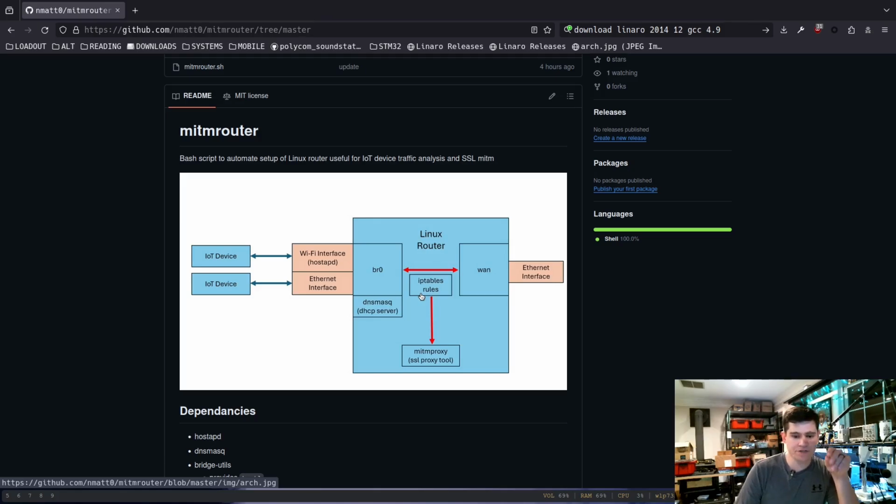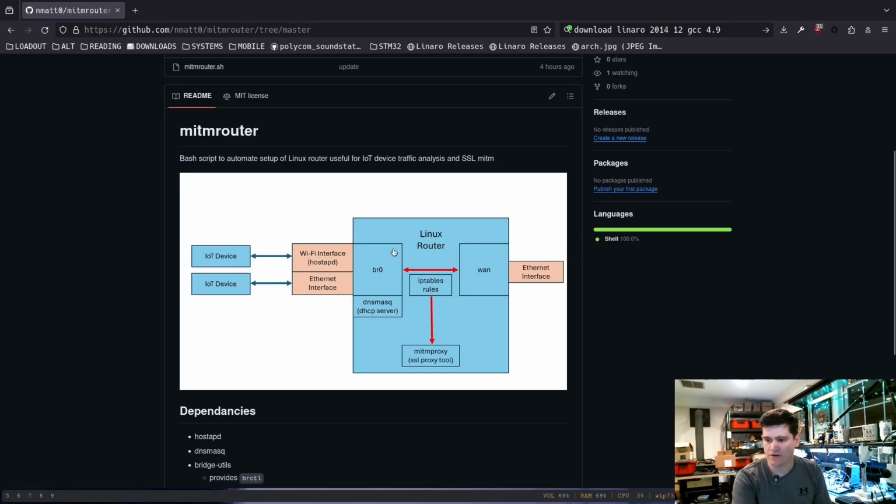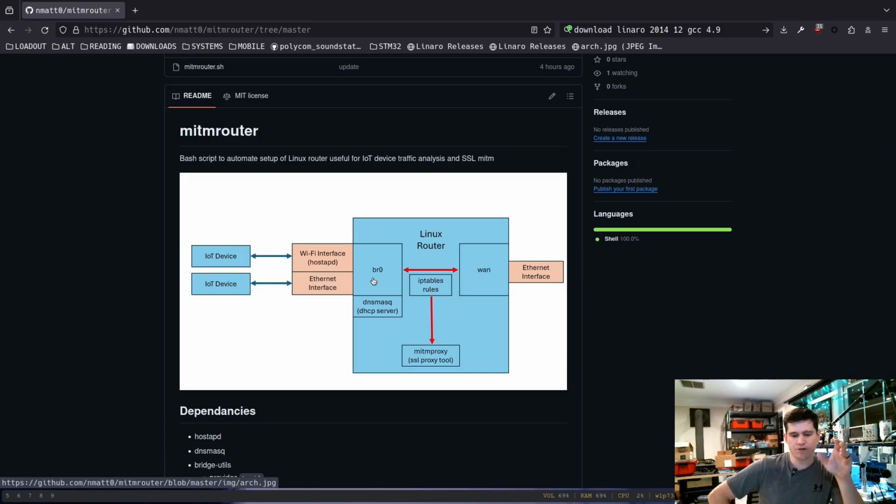And then optionally, at this point, it should be noted that on this bridge interface, we can run Wireshark and we can see every single packet that this device wants to send out over the WAN to the internet. We can sniff on either interface, but I generally sniff on the bridge interface, and that will give us visibility into all the traffic that is going across these interfaces here.